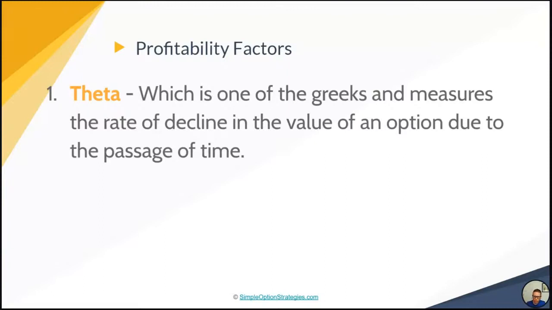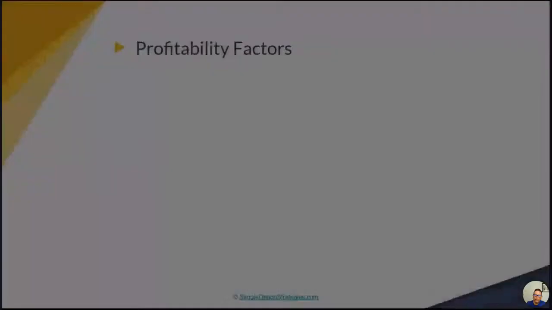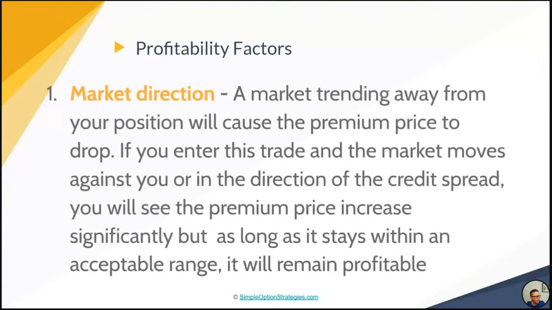All right. So that's theta, and then the third one is market direction. If you put on a trade and the market moves away from your position, let's say you were talking about that 3,005 position. That's a put spread, called a bull spread, and the market moves away from that 3,000. It moves higher. The decay, or the rate of change in that premium, is going to go down much. So keep that in mind. Market direction does have a lot to do with these positions, but so do the other two areas as well.